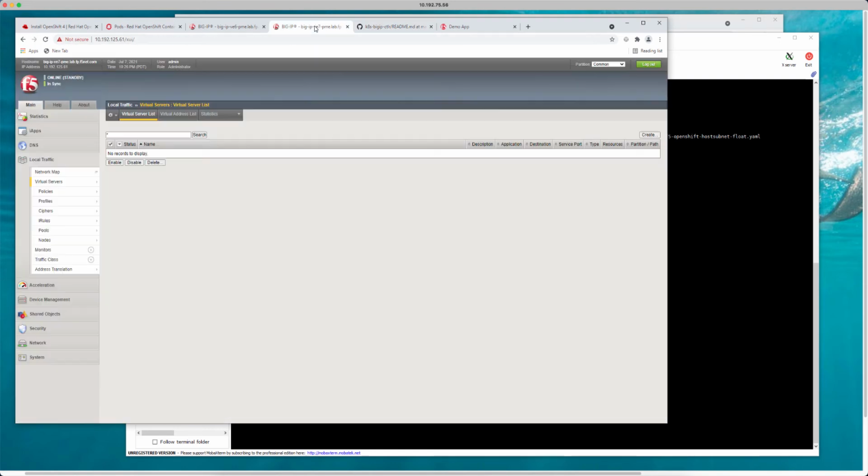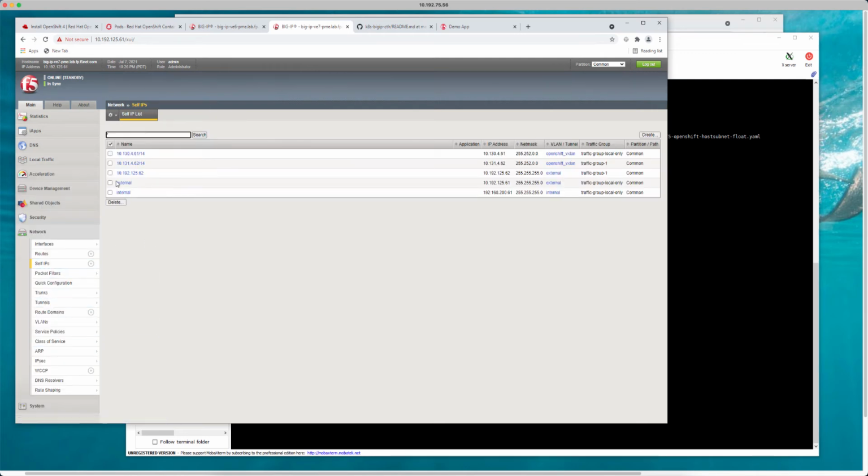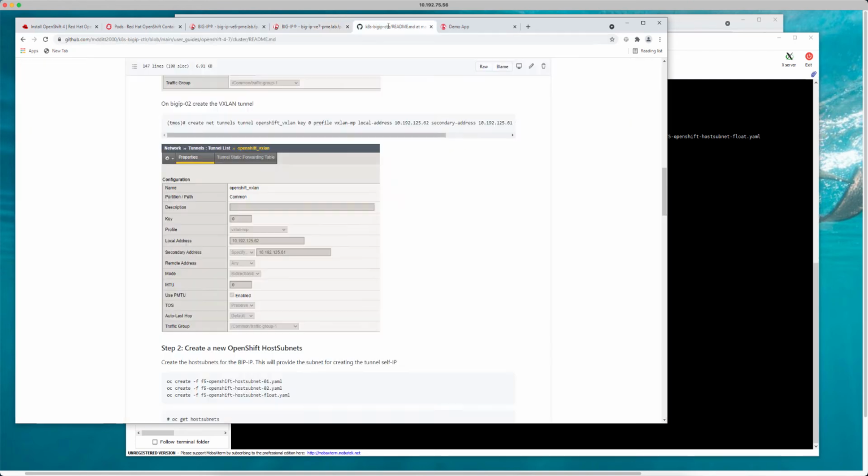So if I access that machine, go down to network, take a look at the self IPs, you can see right here external. That is the self IP of the external system. And there is the floating. That's really important to get that right.